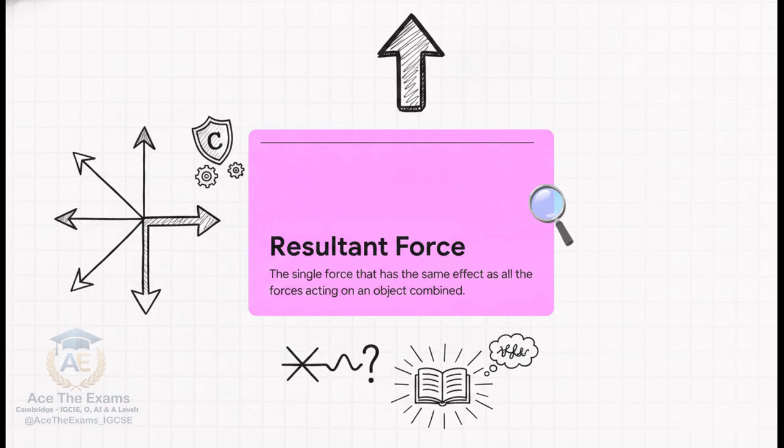It is defined precisely as the single force that has the same effect as all the forces acting on an object combined. Memorizing this exact phrasing is completely non-negotiable. If you use vague words, like saying the overall push, the examiner literally stops reading and you drop the mark immediately. No way around it.